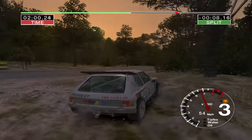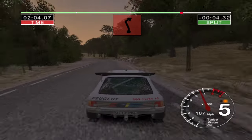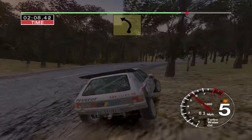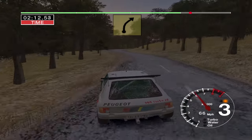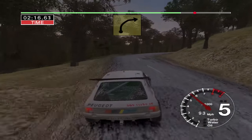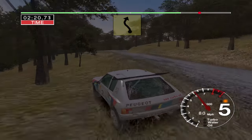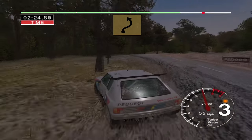70, long, 6 right. And 6 left, 30, turn, 2 right. Into 6 right, and long, 3 left. 30, 6 right, keep in, 30, long, 3 right. And 6 left, cut, 30, 3 right, tighten. 30, 3 right, cut, and 4 left, tightens to 2.